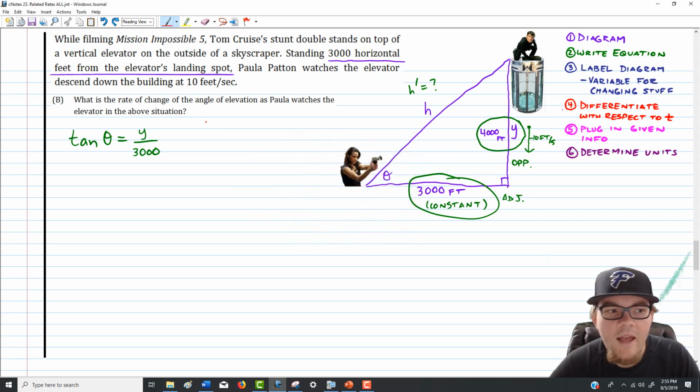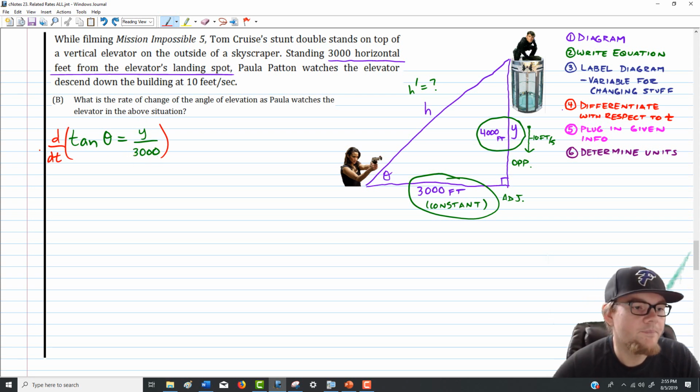Now, as a quick little aside, if you chose to go with cotangent and did 3,000 over y, assuming we all did the correct work, you would get the correct answer. Same thing if you figured out what h prime was and you used sine of theta or cosecant of theta, you would get the correct answer as well. It might just take a little bit longer and involve some extra differentiation. At this point, though, this would be what I'd call the easiest possible relationship. Not only because it uses the information provided in the problem, which is a nice secure thing, but also because the derivative on the right side is going to be really easy. That's actually linear, so taking the derivative should be fast.